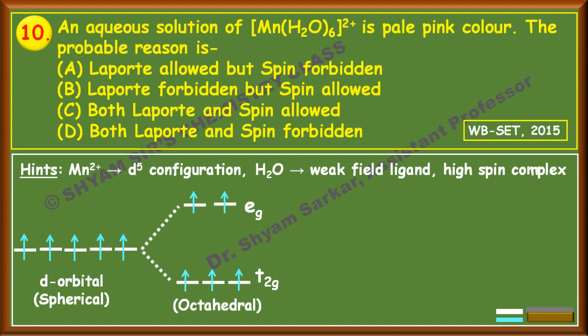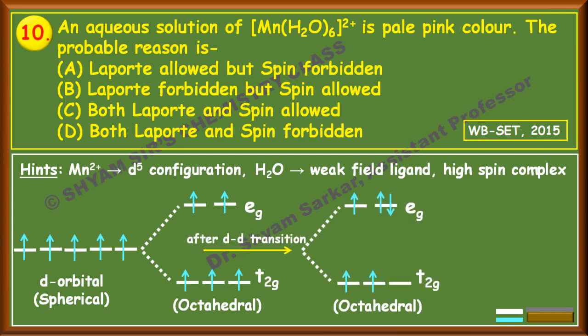Now if you see the transition of electrons from t2g to eg, the spin of the electron will change. If the spin changes, then delta S equals plus half minus minus half, which becomes 1, that is delta S not equal to 0. And we know that for the spin selection rule delta S must be 0, only then is the transition allowed. So here delta S is not equal to 0, that means this transition is not spin allowed. So this is a spin forbidden transition.